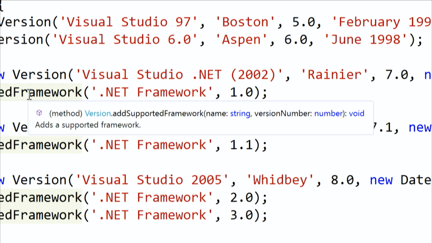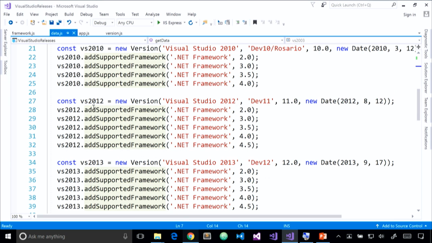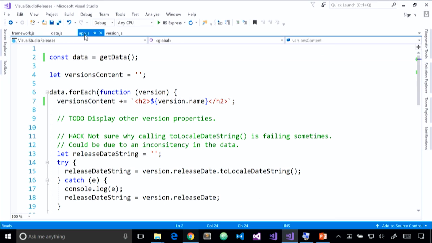So that's really helpful. It gives us a way to be explicit about the intent, or to express the intent of our code, which makes it much easier for others to consume and use. So having that kind of rich IntelliSense support is pretty cool. But you might wonder, well, what about external libraries? How does that work? So let's go over to app.js.